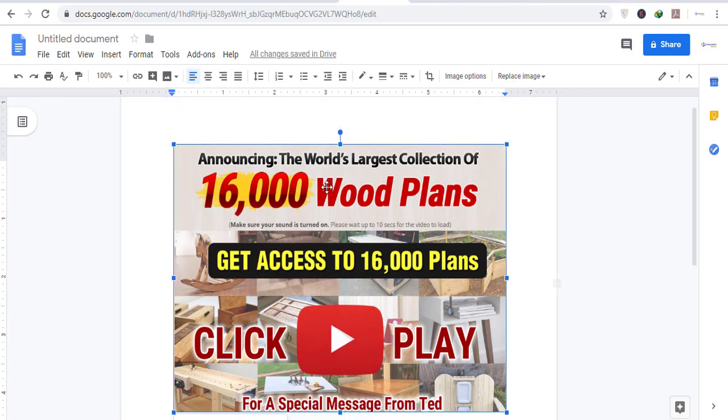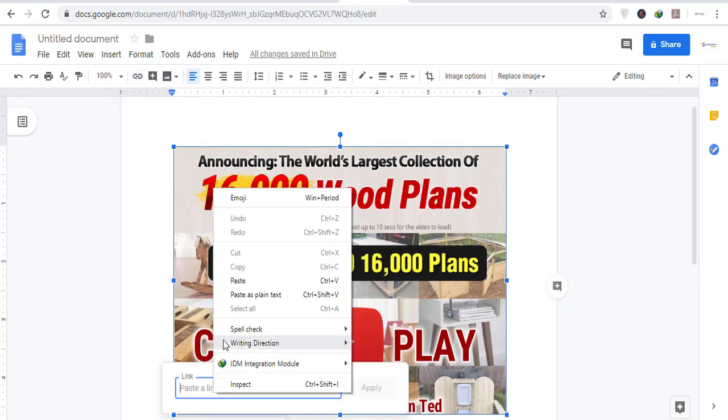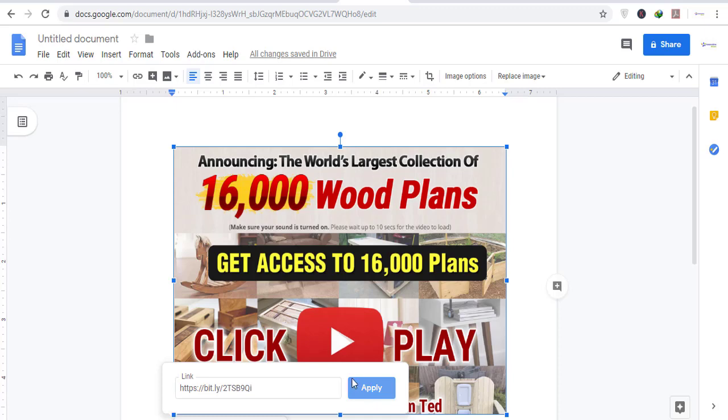Click on your image and add your link into your image. So if anyone clicks on that image and buys that product, you will earn affiliate commission. So how can you add that link into your image? Just click on that link icon, paste your link here, apply.